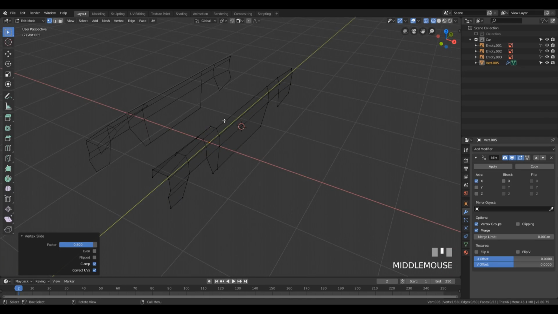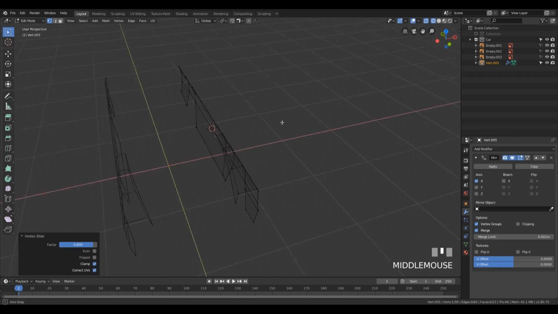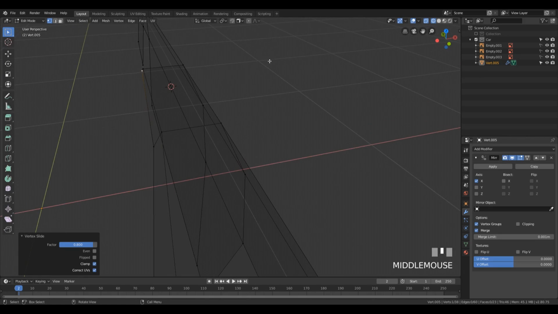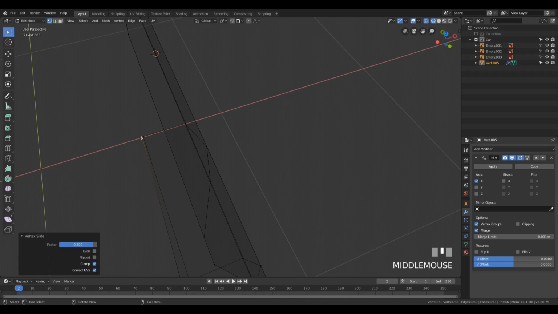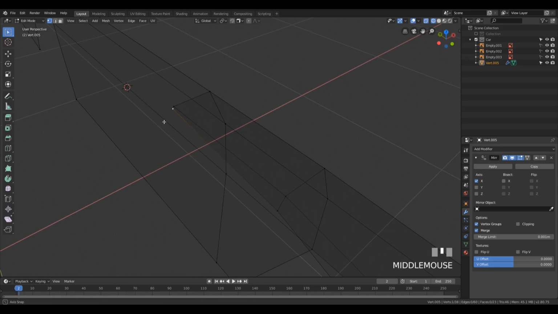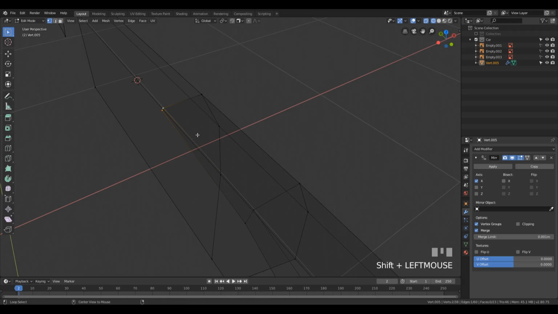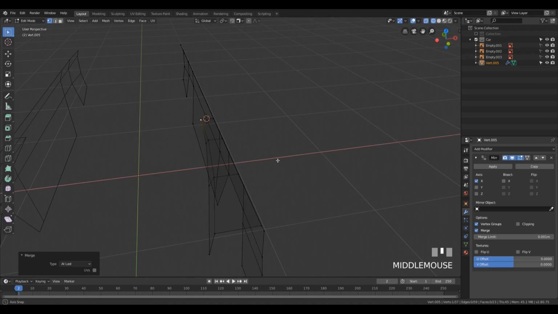If for some reason I would decide later to do a hard surface model from this or a more detailed smooth model, it's always good to have a nice topology and nice quads. But for this particular case I will merge these two. So let's just select this one here and shift select the top one, press Alt M and merge at last, so it will merge here at the top.